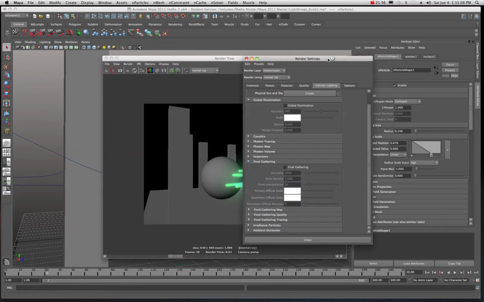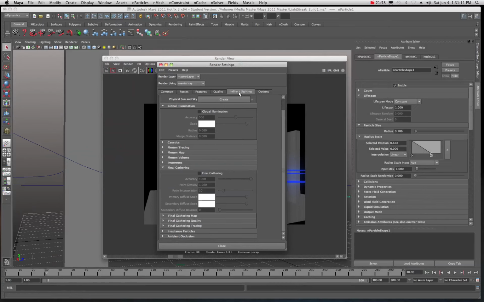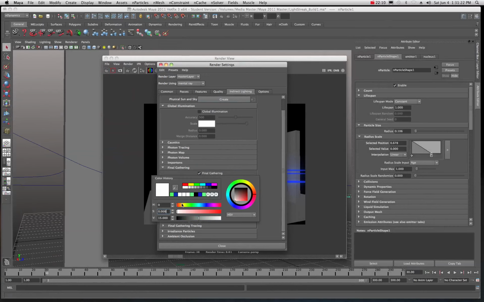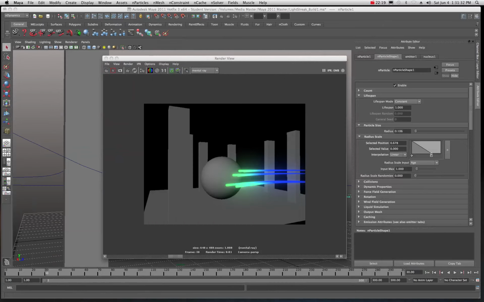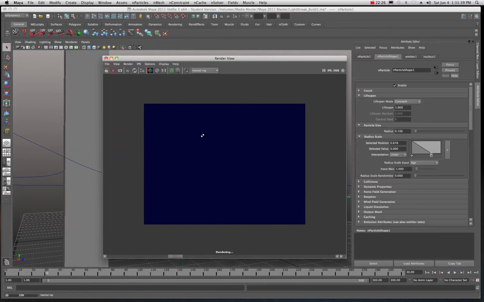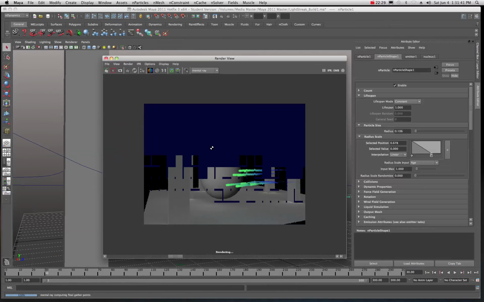All right. So if you check your render settings and come into your indirect lighting, go ahead and check final gathering. I'm going to leave that there, and I'm actually going to bring my diffuse scale down a bit, because this is something I'm going to show you later. I'm going to just give it a value of 1, because I had that set from my last renders. So now I'm at default where you should be. So go ahead and do another render after you enable final gathering, and I'll just do that.